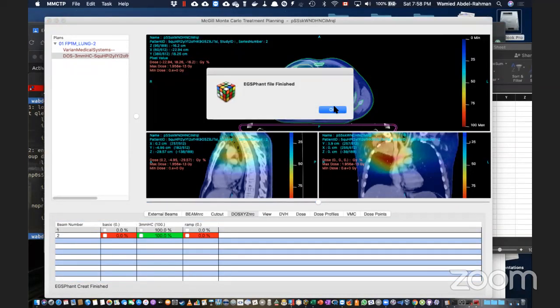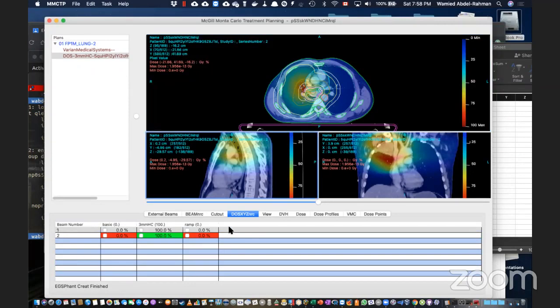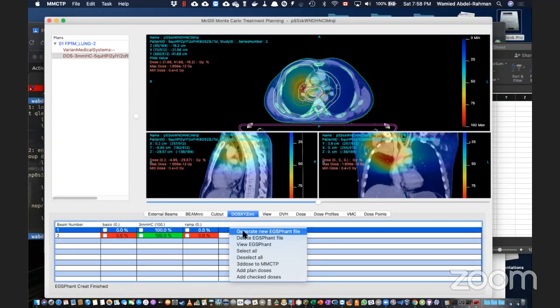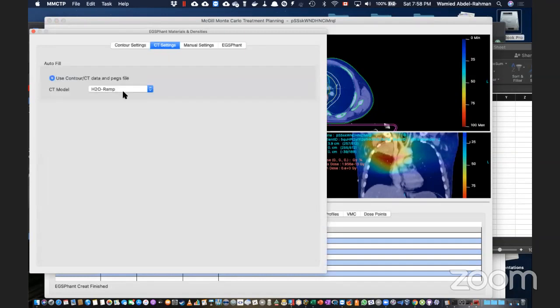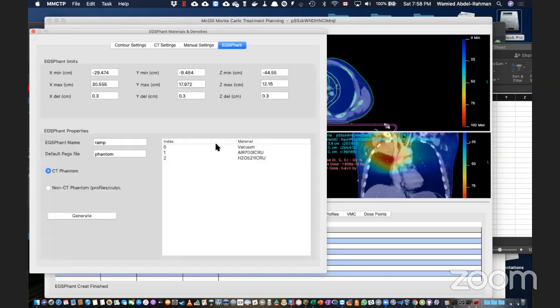Okay, so that finished. The next step is to generate a new phantom, but now I don't want to use the default H2O ramp; I want to use what we have actually generated now. It's still two materials, water and air. So when I hit generate, we'll put this as TP.